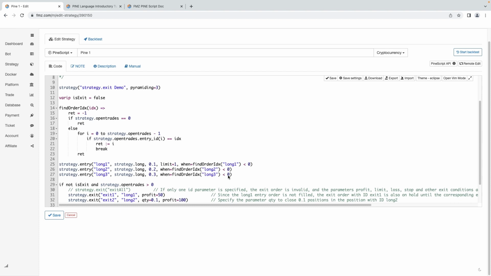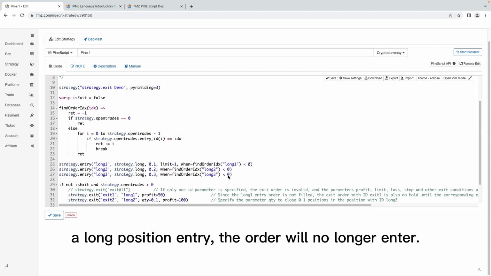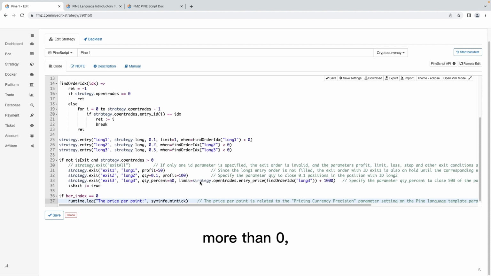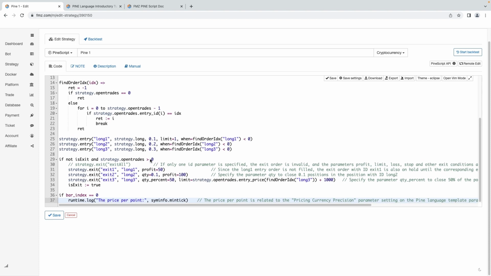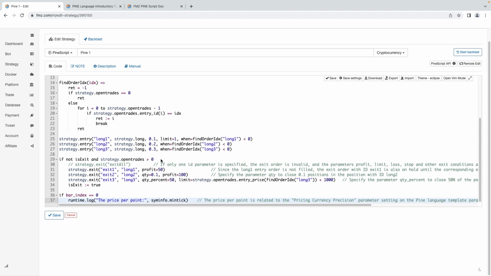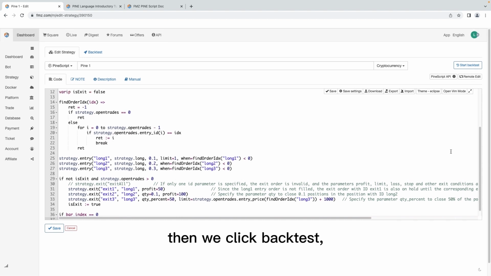If there is a long position entry, the order will no longer enter. When open trades is more than 0, it means that we have an entry order now, and then we will execute a corresponding exit operation. Then we click backtest.